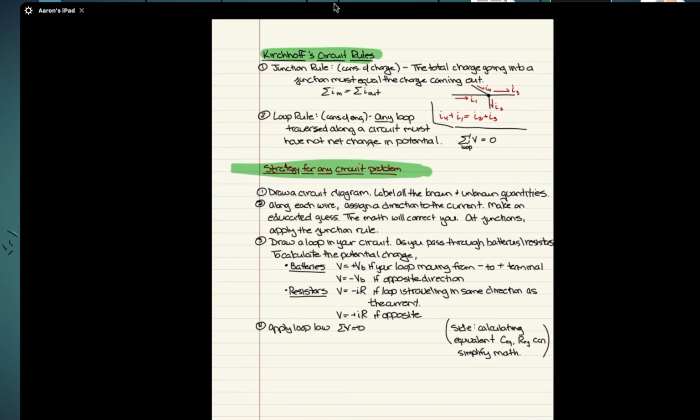All right, so the goal now for the next 2 lectures is to get super, super comfortable with everything on this page. If you get comfortable with what is on this page, then you can solve any circuit problem out there, assuming it's batteries and resistors. So this strategy, again, I just laid it all out. A lot of it probably did not make a lot of sense, so I think the way to do it is just do a bunch of problems.